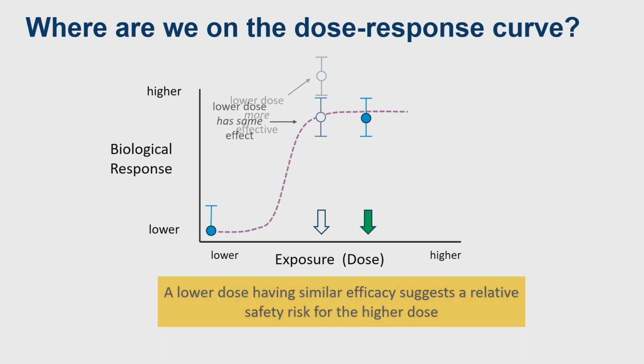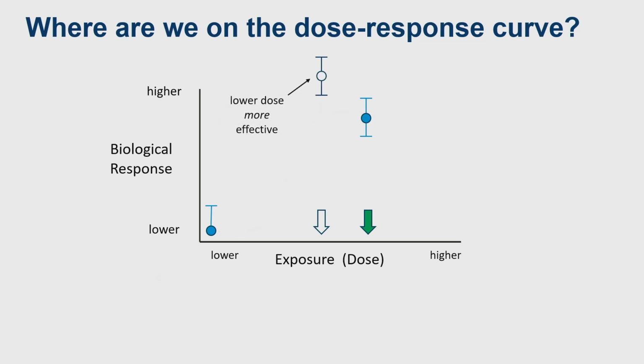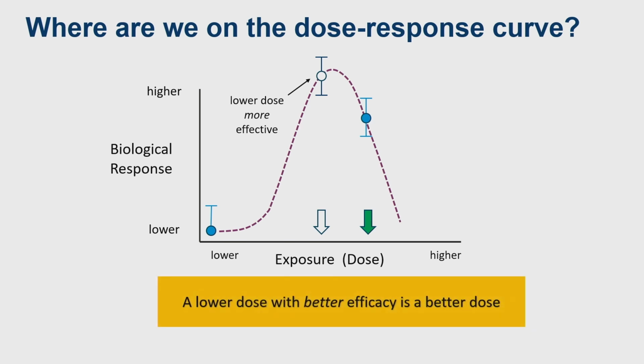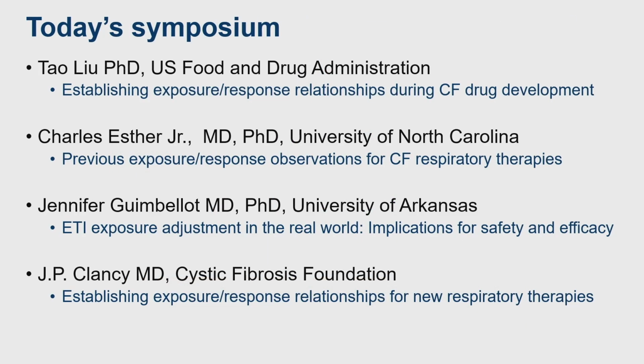And finally, and this has happened in CF, the lower dose might be more effective. And now, I mean, that's great. More efficacy is great, but what we know is we don't know much. Maybe the curve looks like this. But by doing that one other data point, we've become much more sophisticated about our drug. I think you'll see today that sophistication is not really a long suit in CF, but we'd like to formalize what we do. So let's just suffice it to say a lower dose with better efficacy is a better dose, and I challenge anyone to contradict that. So today's symposium, we have 4 excellent speakers, and I will introduce our first.